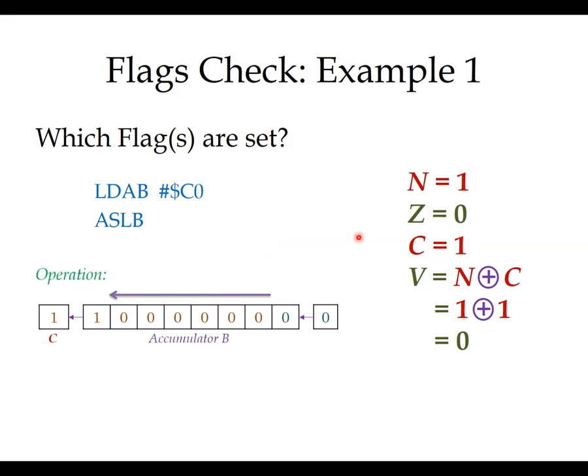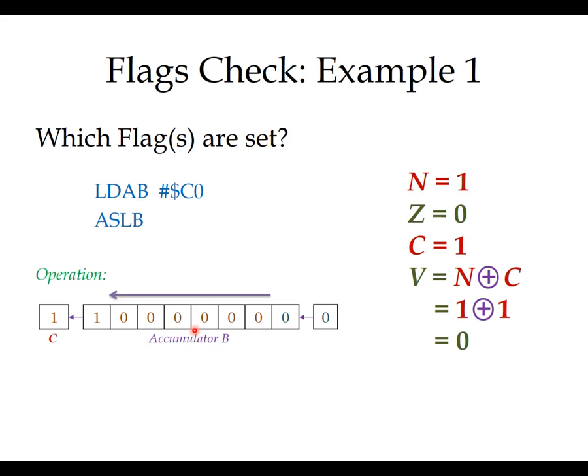My C flag is 1. How can I tell? I pushed a 1 into the C flag. Even though this was not an addition or a subtraction, my C flag is still set. This can be a little confusing sometimes because it doesn't go by the name. The name of the C flag is carry flag, but this is not coming from an addition or subtraction carry. It is a carry, but it comes in a different way.